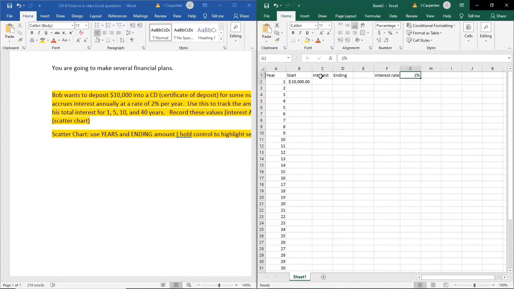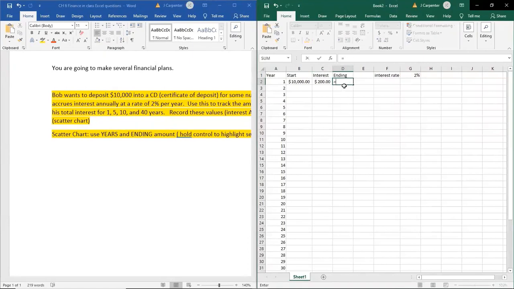So when I use that 2%, I'm not going to type equals the balance cell times 2%. I'm going to click the balance cell times the interest rate, which I have over here. That way, if I want to change it to 5%, the entire 40 years with Excel will change with it. If I want to change it to 3%, everything changes with it. If I type the 2% here, if I wanted to change everything to 5%, it would be much more complicated. I'd have to go and change it in this cell and then fill it down all 40 years. Trust me, this is the easiest way to go, except I have an error in here. And I'll show you in a second after we move forward.